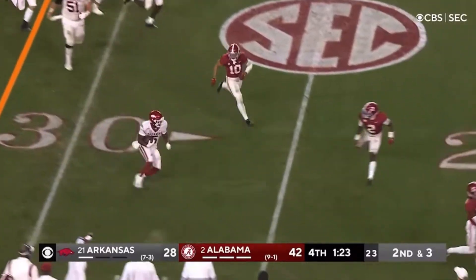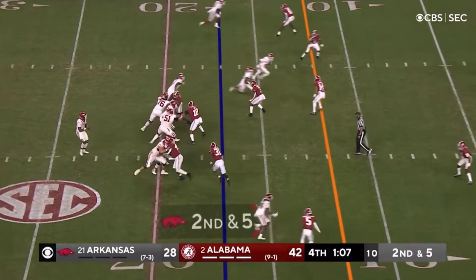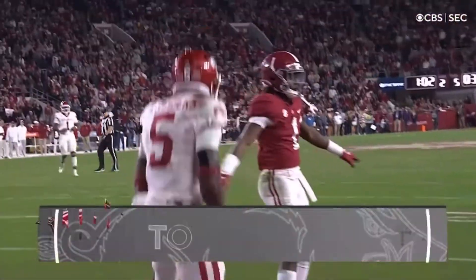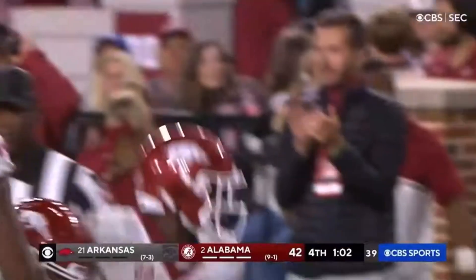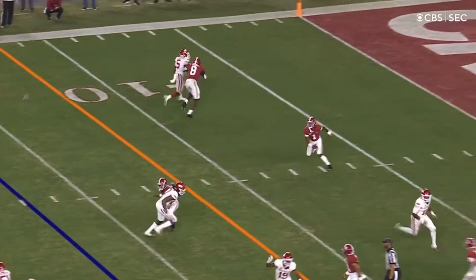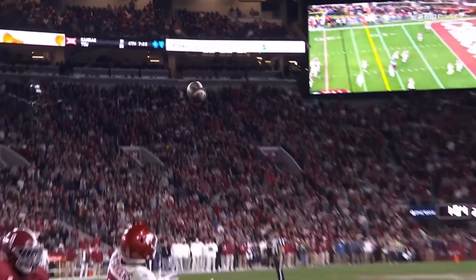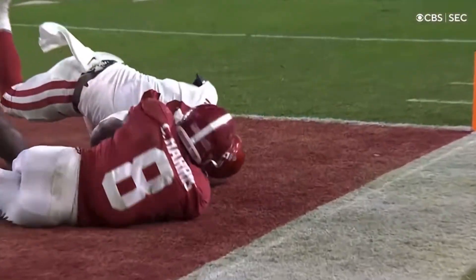And this time, the running play does work. Raheem Sanders down to the 22-yard line. No timeouts anymore. Jefferson to the corner of the end zone — caught for the touchdown by Sanders. A running back out there going with a back. It's actually a fade — you've got a linebacker on a running back, you might as well go to it. He turns around and handles it. This is a heck of a catch. When your wide receivers make plays like that you're happy, but when your running backs do it — man.